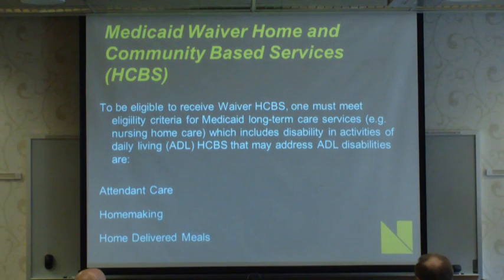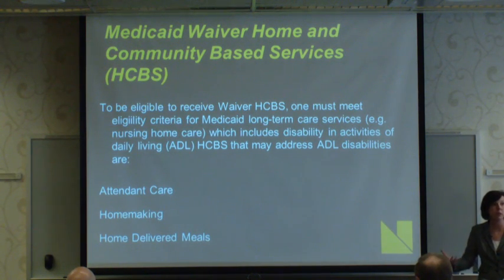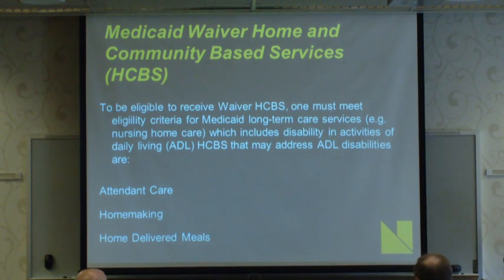Now, there's several services that address activity of daily living disabilities. One is attendant care. That means somebody actually comes in and helps the person bathe, physically helps the person bathe or dress or eat. There's homemaking services, and as I've given lots of talks to people who run home-based services, they talk about the liquid lettuce in the refrigerator.